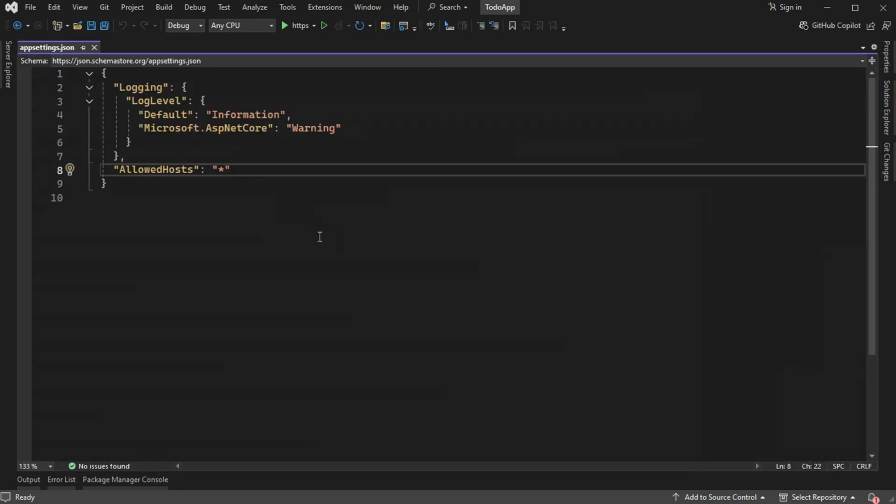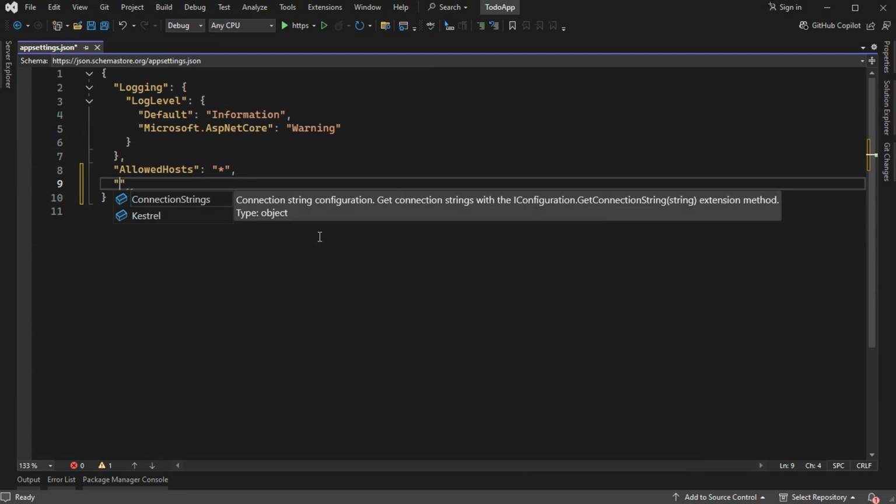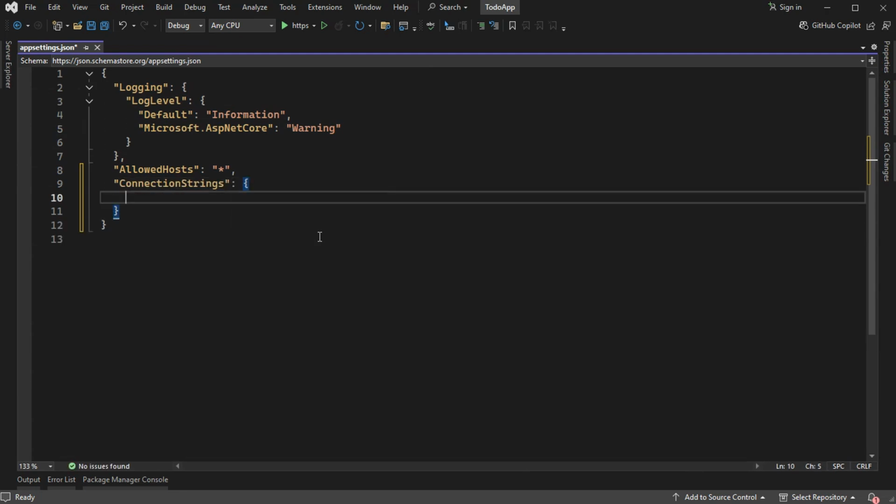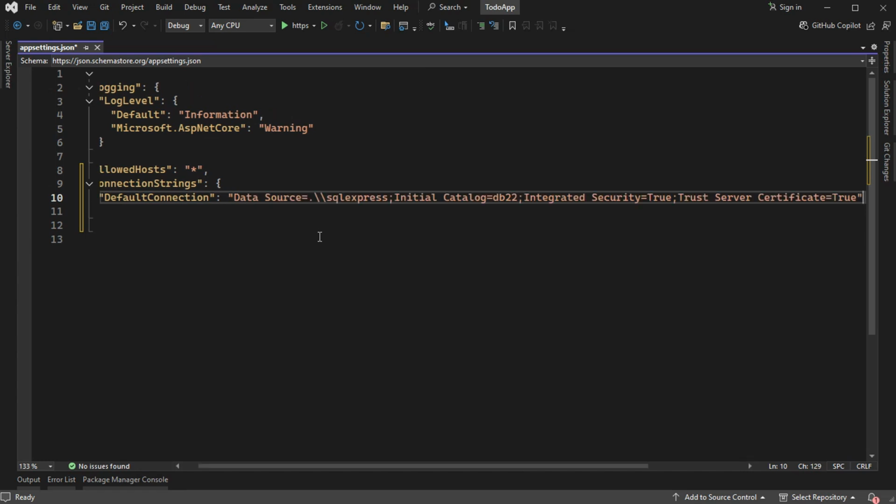Then here let's create a new section. And let's call it ConnectionStrings. Then let's create the first connection string. We can call it DefaultConnection, for example. And let's paste the connection string. Then we need to delete the spaces, otherwise we will have an error when we try to connect to the database.